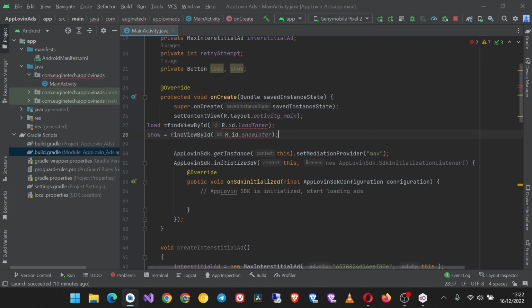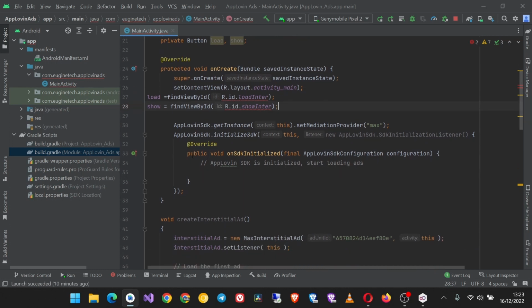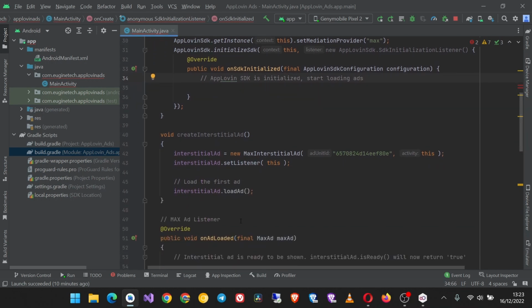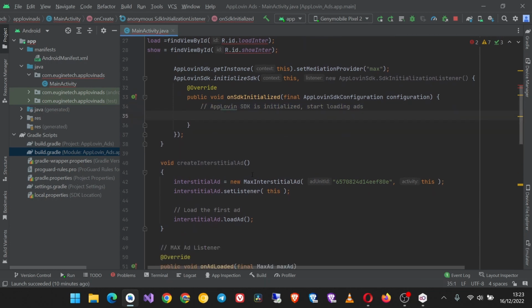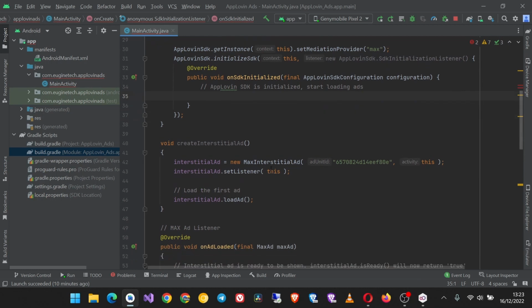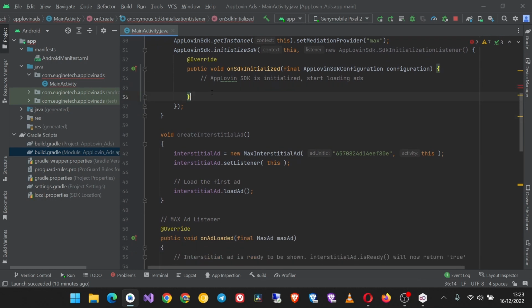Okay, once this is ready, now I have to set the onClick listeners for this, but we have to do that once the SDK is initialized. That's when we should load an ad. So when the AppLovin SDK has been initialized, I'm going to call this create interstitial ad method that will load our ad.